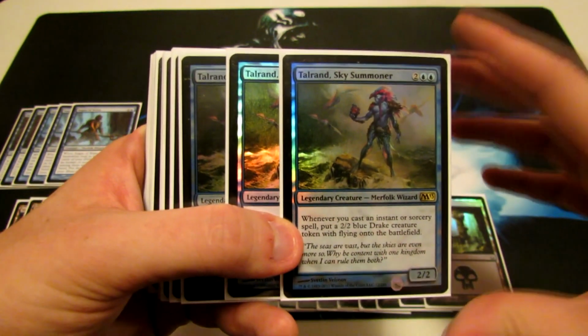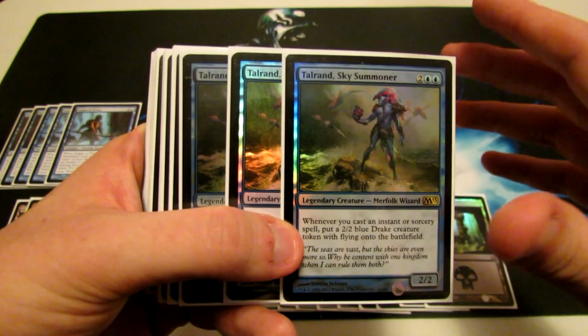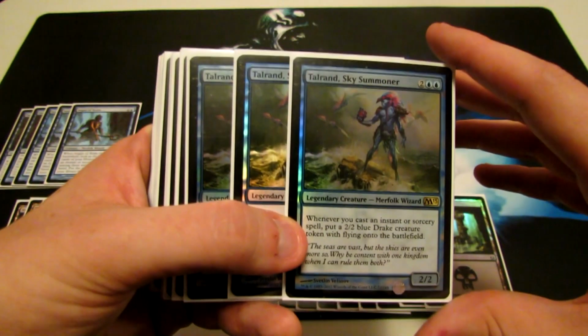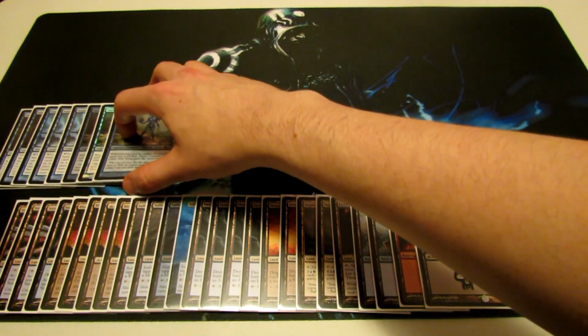Even if we're using Think Twice, Talrand is going to give us a lot of dudes really easily, and whether they're chump blockers or swingers, that depends on the matchup, on the board state already and stuff like that, but the fact that he produces a lot of dudes for you is really, really good. So we're running him as a 3 of. We want to see him somewhat consistently.